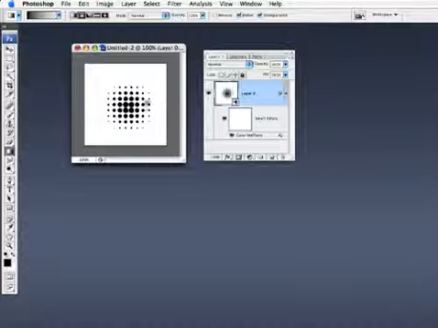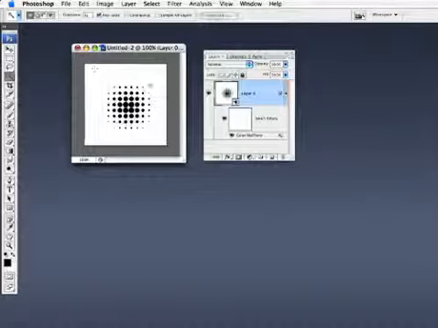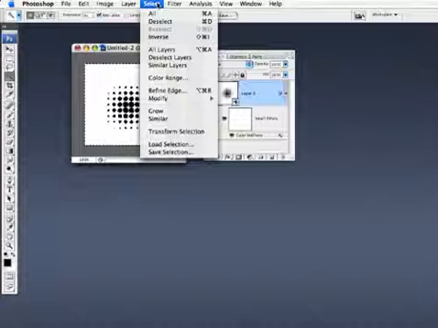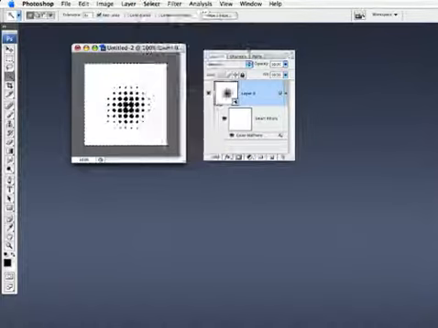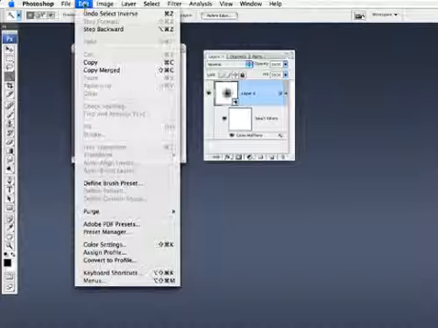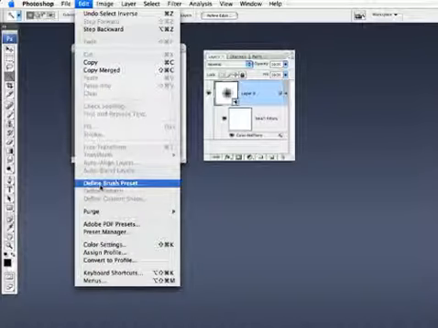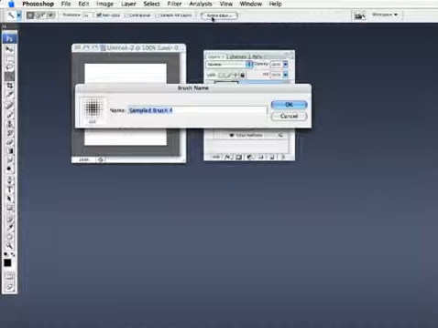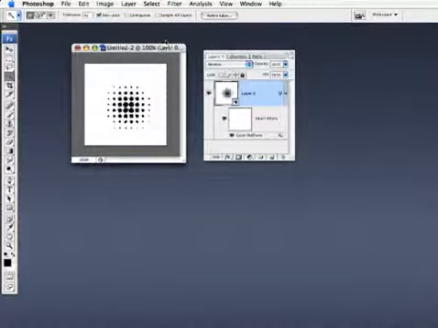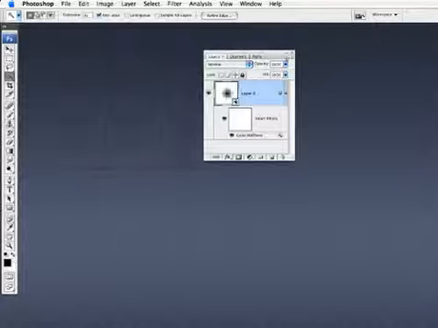So now let's create our brush. Go to my toolbar, select the Marquee tool, click inside the white area. You can see it selects everything but those dots. But it is in fact the dots that I want to be selected. So I'm simply going to go under the Select menu, go to Inverse, and now those dots are selected. Go under the Edit menu, down to Define Brush Preset. Let's give it a name, Halftone. Lovely. And our brush is created. So I'm going to minimize this file. We don't need it for now.